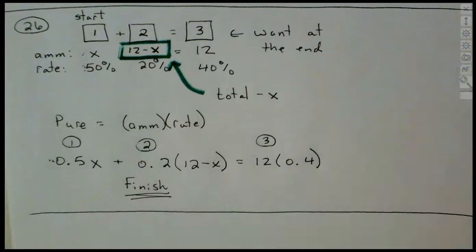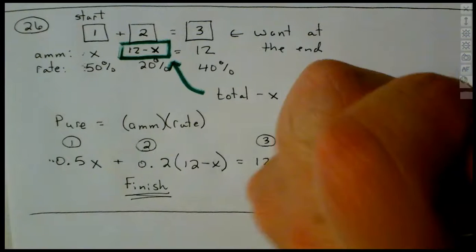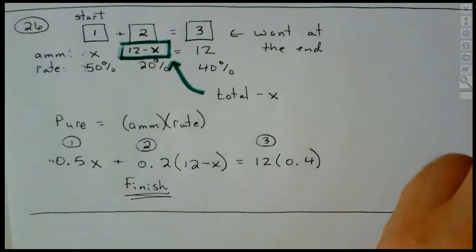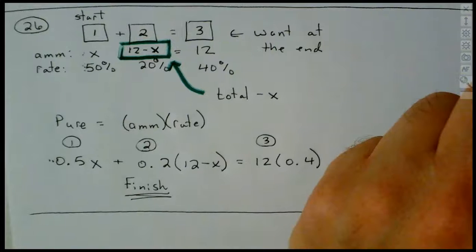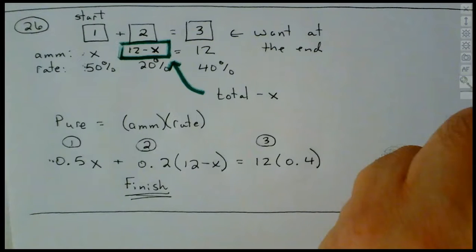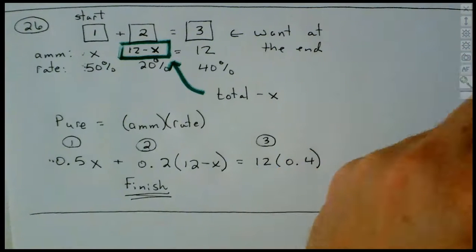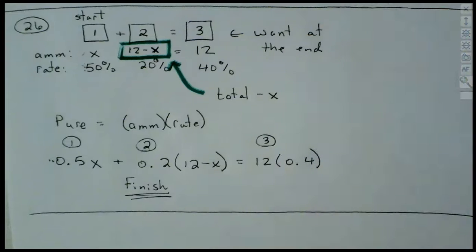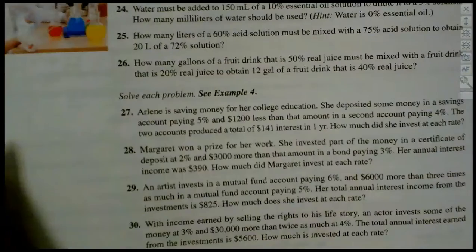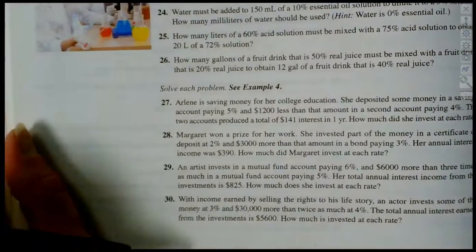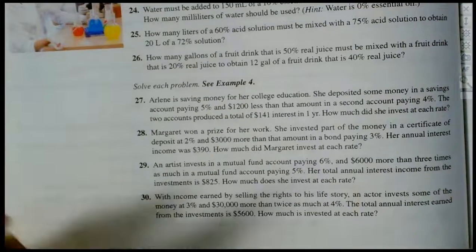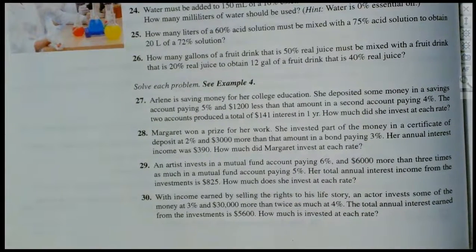Now we're going to move on and we're going to do some investment problems. And I'll work out one or two of these investment problems completely. And then I'll do several where I just set them up. So we'll do one or two of these, and then we'll take a short break. We're going to begin with question 28. And these are going to be done in a very, very similar manner to the mixture problems.